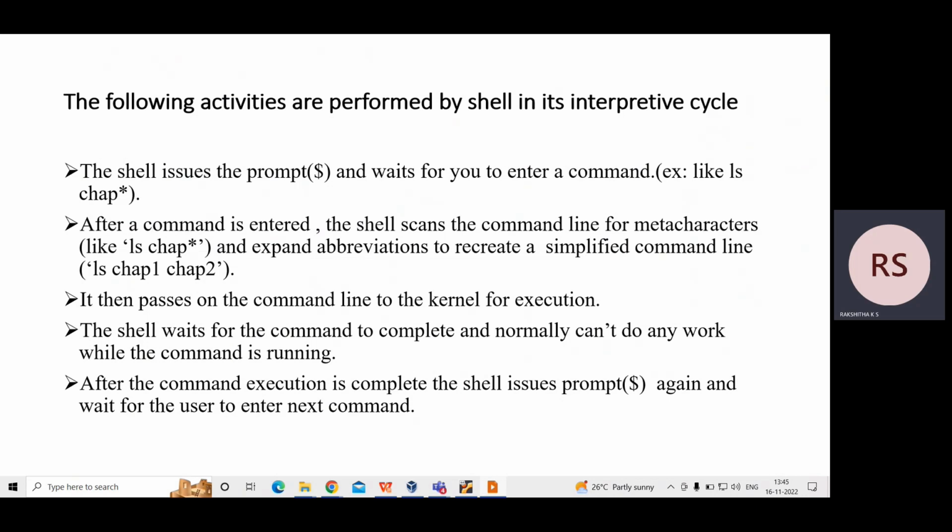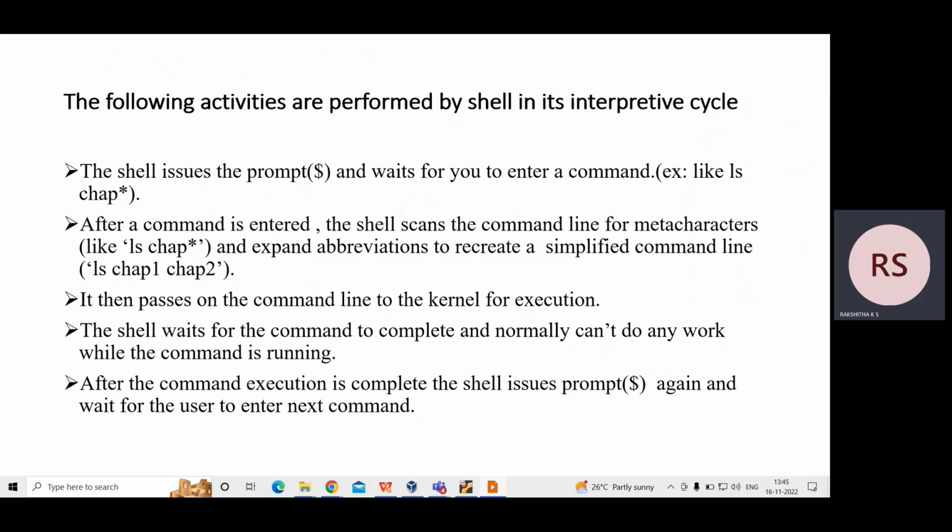Look at this example. This is the shell prompt with a command written. What is the second activity the shell will do? It will scan the complete command line for any meta characters. Are any meta characters present in this command line?